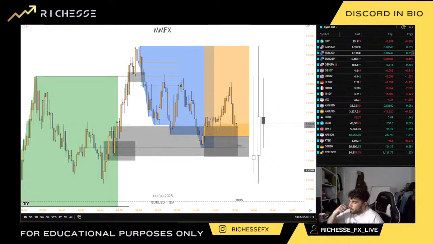What lot size do you recommend for 10k for pairs? Depends what pair, bro. Also depends on how much you risk. Also depends on your stop loss in pips. Boys, I want to say this now: lot size is not fixed. It's a variable because it changes. The variables for lot size are stop loss in pips, account size, risk in percentage, and what pair you're trading, because some currency pairs like JPY, for example, give you a different lot size. So yeah, they're the four.